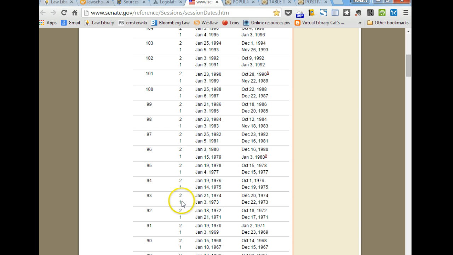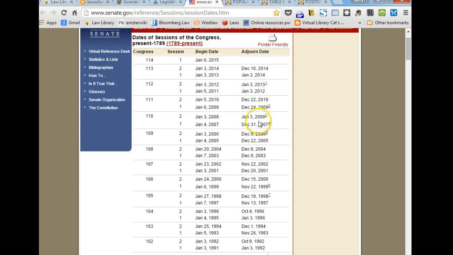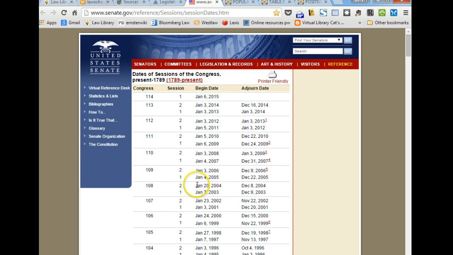And then this 1-2, by the way, is first session, second session, because it's 2 years, each year is a session. You don't really have to worry about this session number. That typically doesn't have much significance. But just know that a Congress lasts 2 years, and that when you see that public law number, that first number tells you what Congress it is. And then you can try to figure out what the year is. There's no easy way of doing that. Best to hopefully just find the year already in whatever information you're reading.